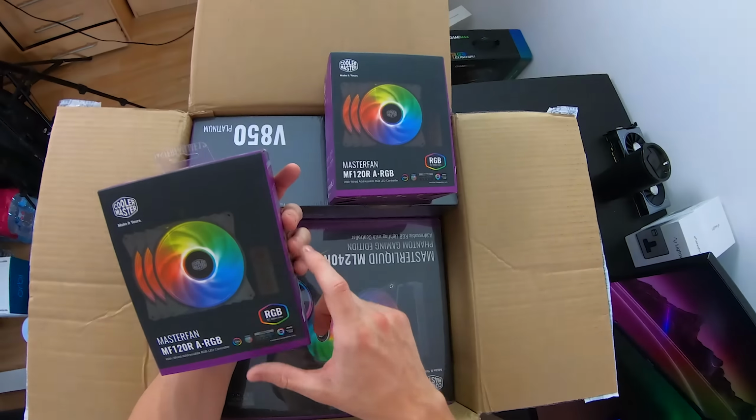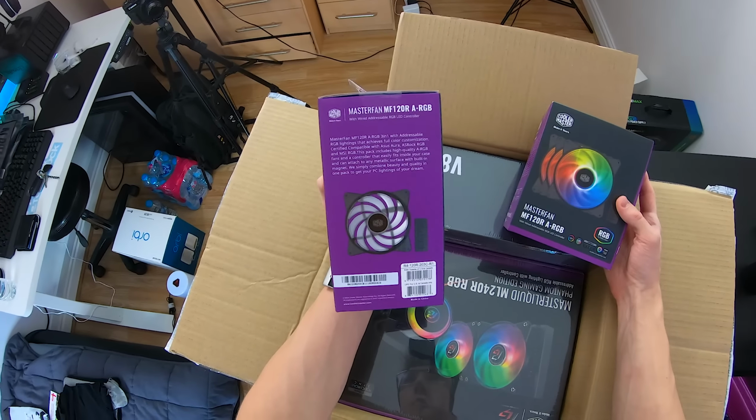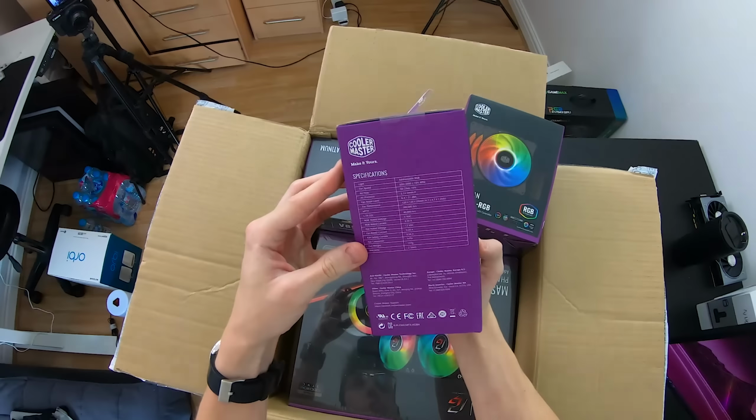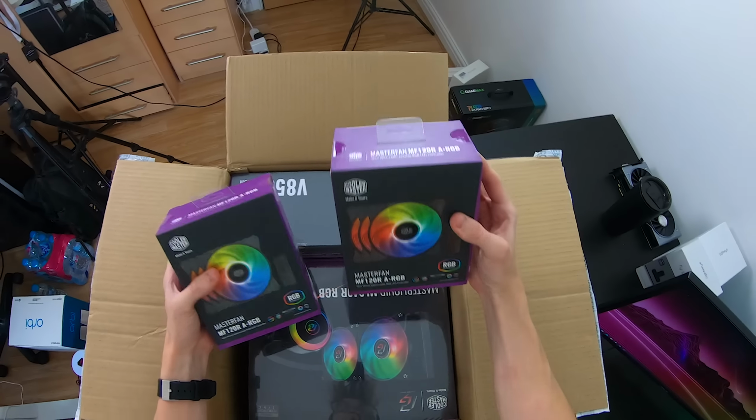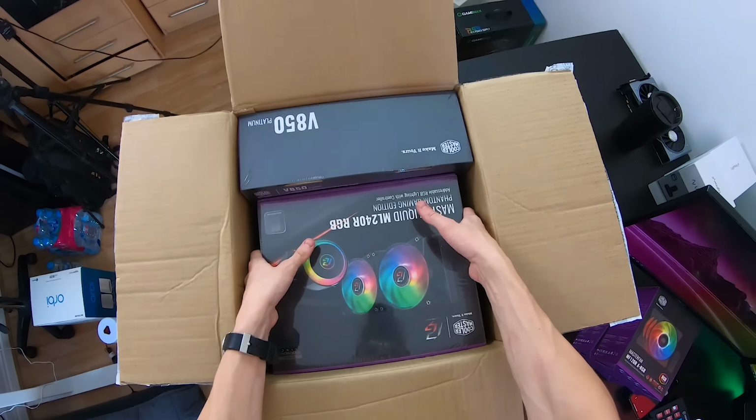And we do seem to get some kind of controller here as well, so perhaps we can sync up everything. So we have, I believe, a three pack here. Yeah, three in one. All right, dope. We have three pack here, three more. So six fans, dope. Got a freaking liquid cooler.